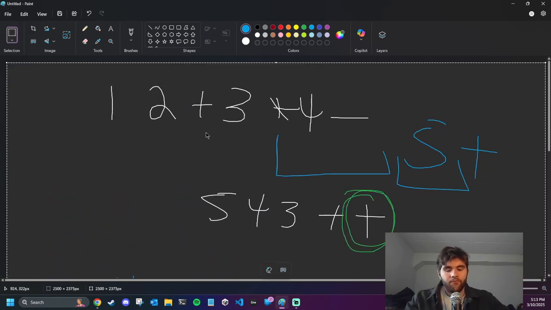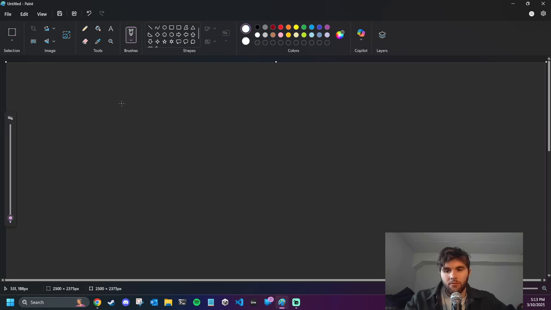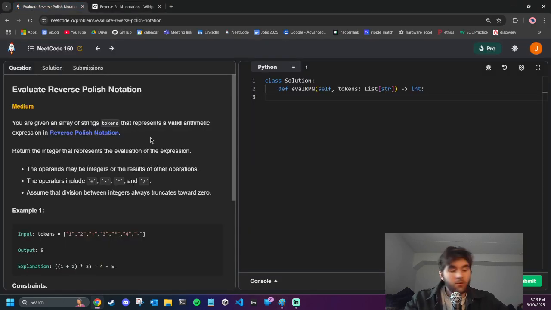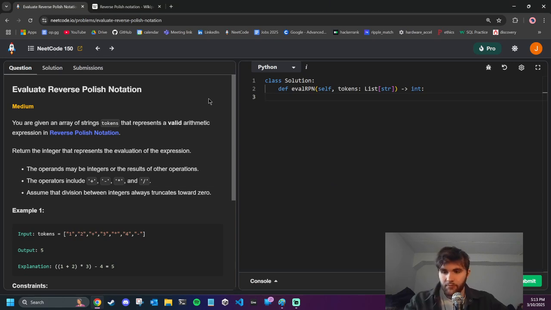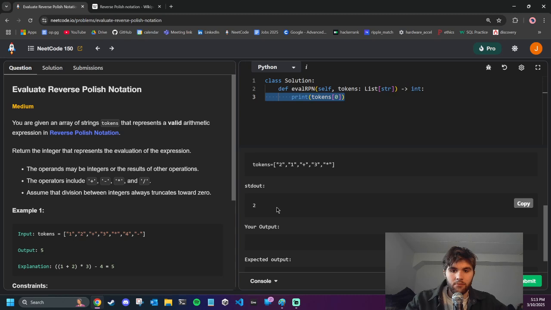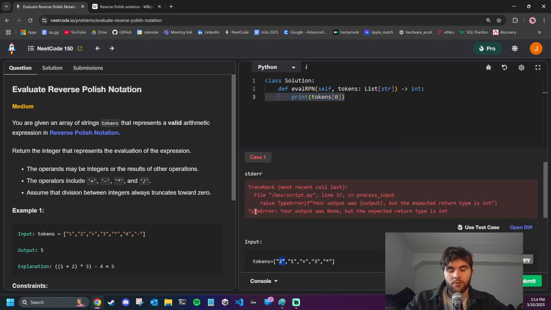All right, let's start with the basics, and we'll think about implementation. So if we have 1, 2 plus 3. All right, so in this case, so this is our output, right? So if I print, I just want to make sure. So if I print tokens of 0, the first one that I get should be 1, right? Okay, 2 in this, yeah. So it goes from left to right.